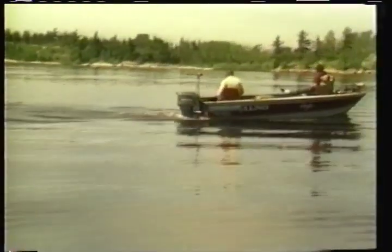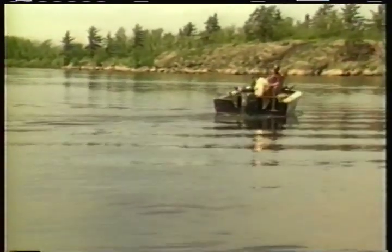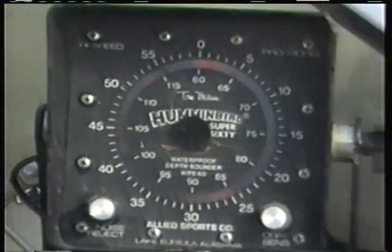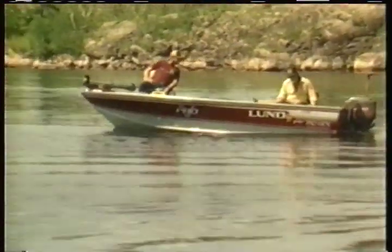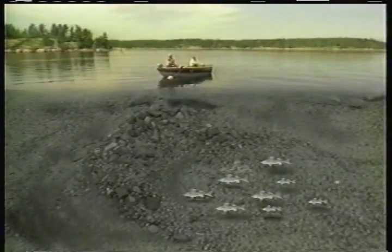All right. Hey, one of the keys to post-spawn walleye fishing is to cover a lot of water fast. Now look, you actually find the fish on your locator before you fish them. Whether you're using a liquid crystal display or a flasher, you run different structural pieces and look for fish on the units. It's typical at this time of the year for walleyes to suspend 2, 3, 4, 5, 6 feet off of the bottom. That means you can spot them on your locator, and once you spot them, you can fish them. Word of advice, if you don't see them, don't fish them.